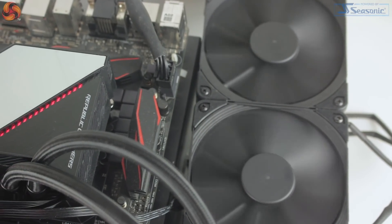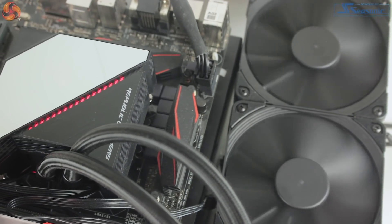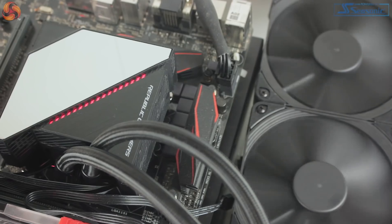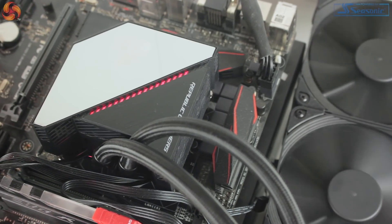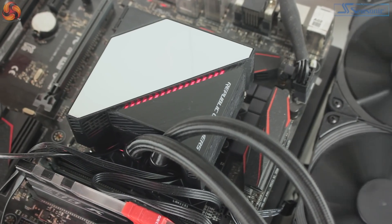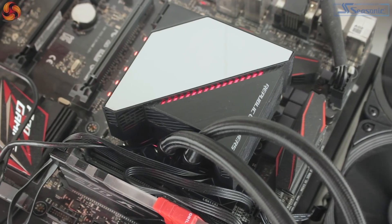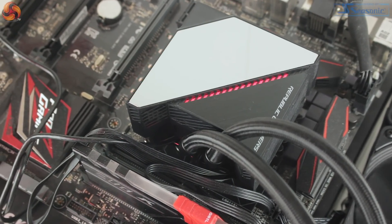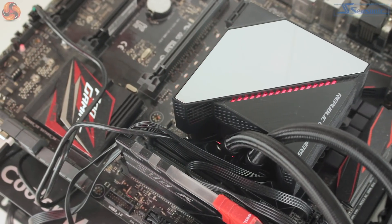The all-in-one cooler market has become a little bit stagnant. Primarily, this is because once you tackle the quality of the components — the AIO's pump and fan — and hit the peak performance that can be achieved with things like radiator dimensions, there is very little that can actually be improved. There is some scope to make improvements via LED or RGB lighting, a route most manufacturers tend to follow, but Asus elects to try and push performance even further.